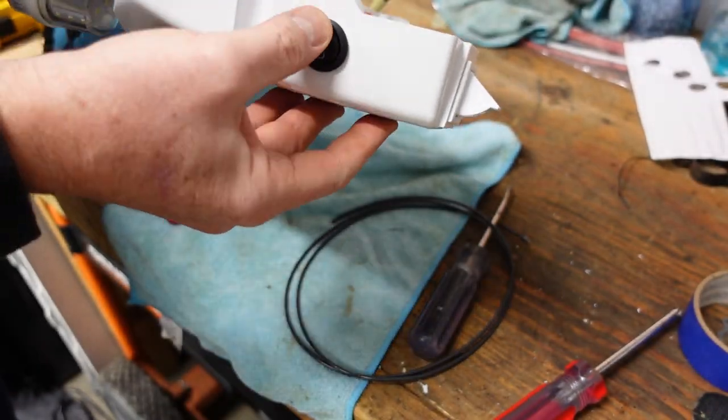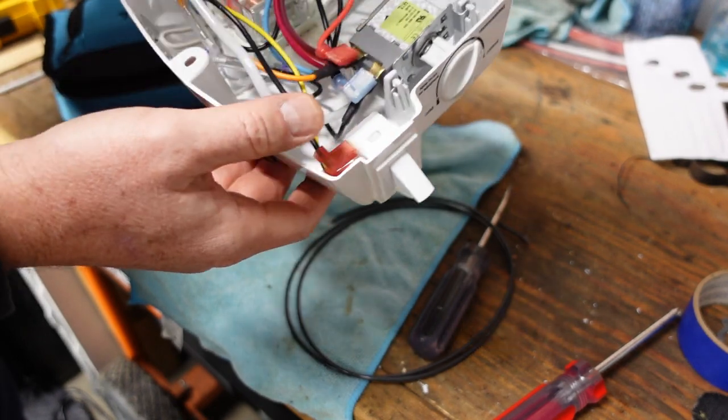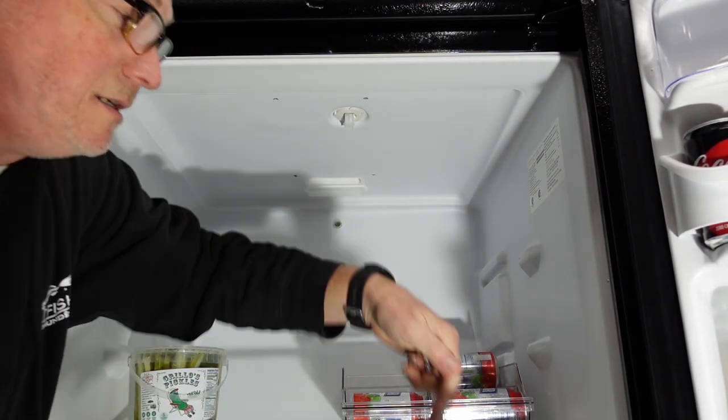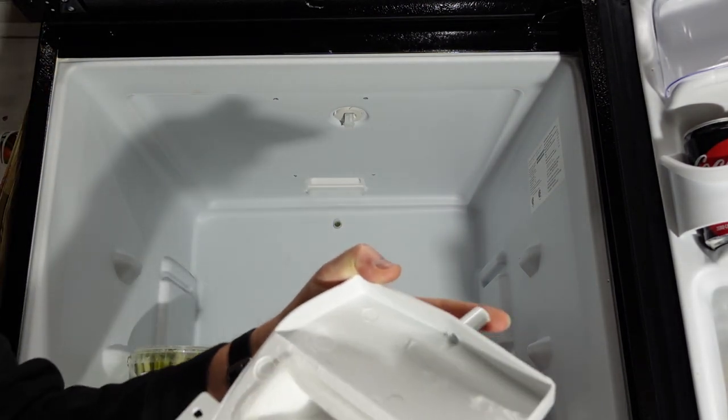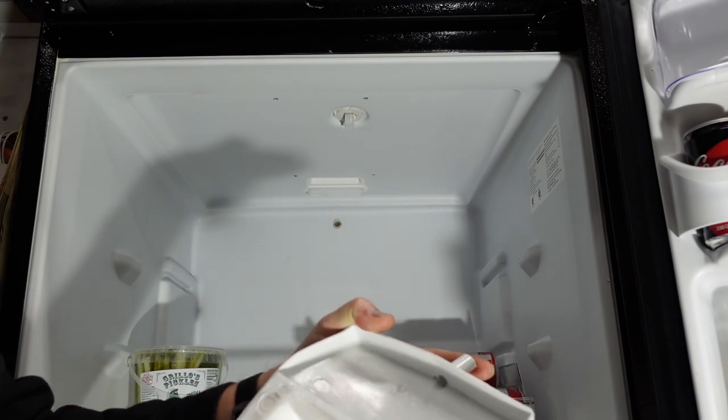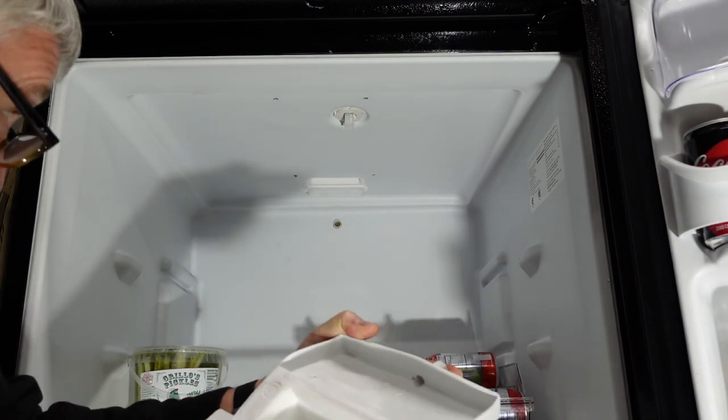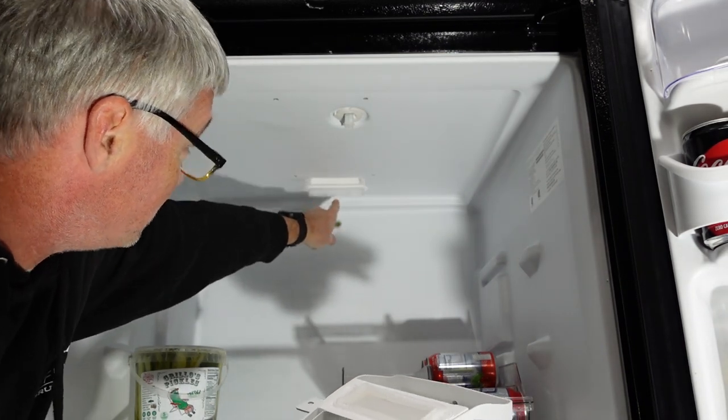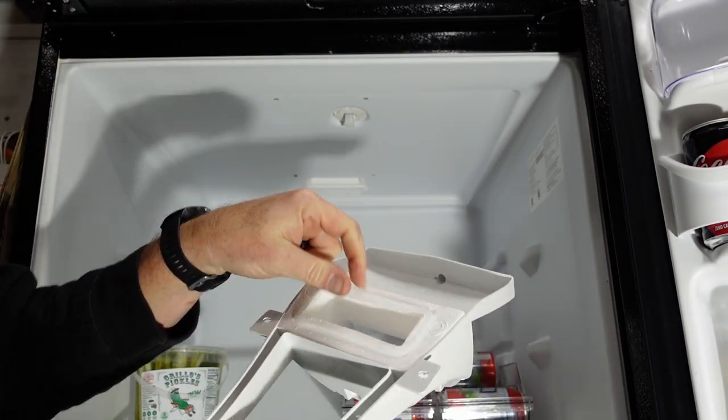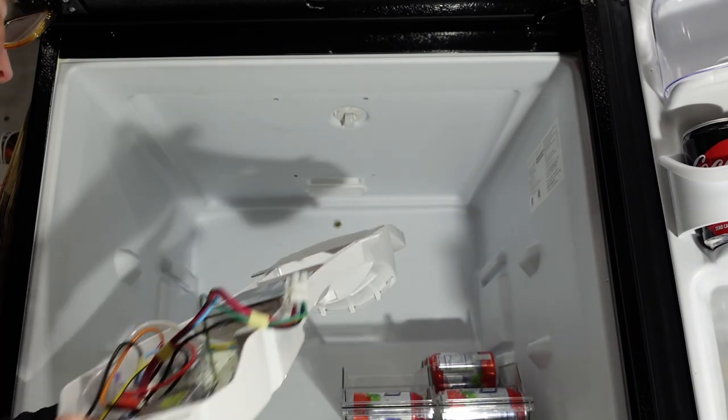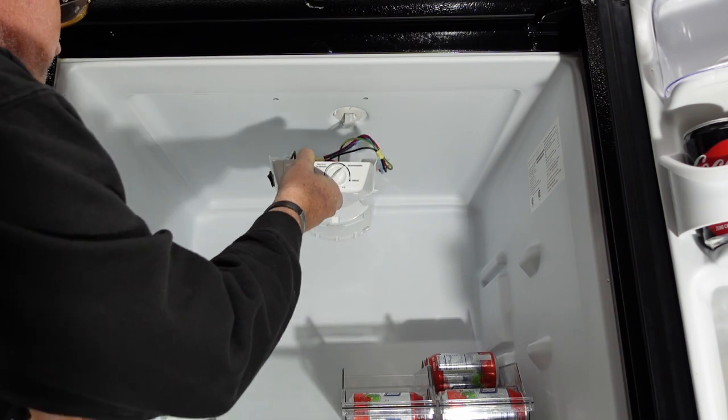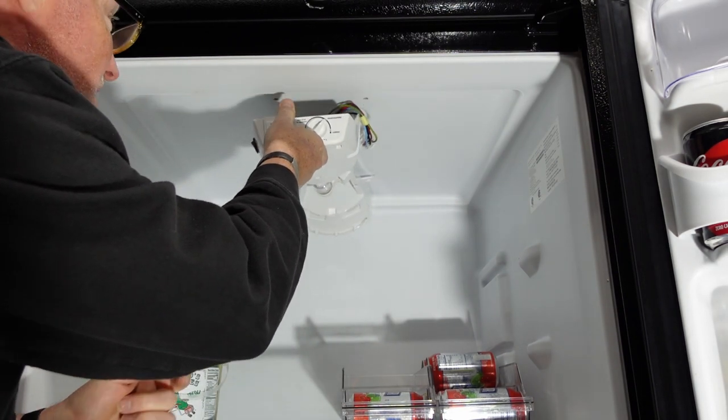All right, there we go. Switch looks good. Goes clicky clicky and now it's ready to get plugged in. There's a couple of things to point out here. One, you've got a tube all the way in the back here and you've got the little nodule on the thing. I assume that's like a defrost drain or something from the freezer. And then this is the vent that goes up into the freezer. So you want to make sure that that lines up with this in here and that it's not caught in any way.